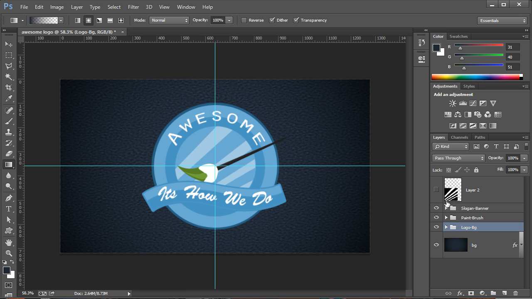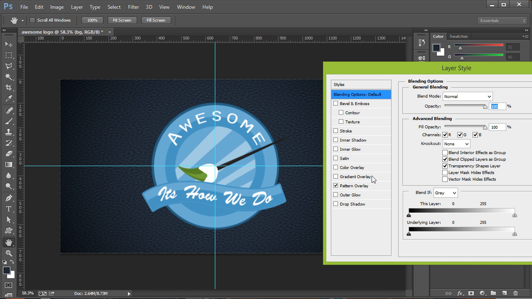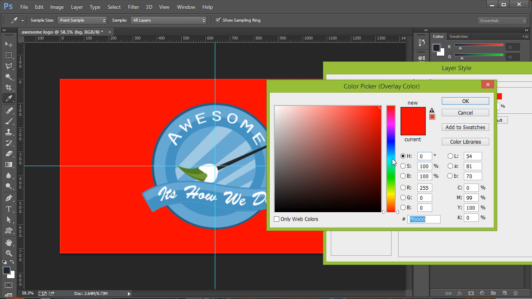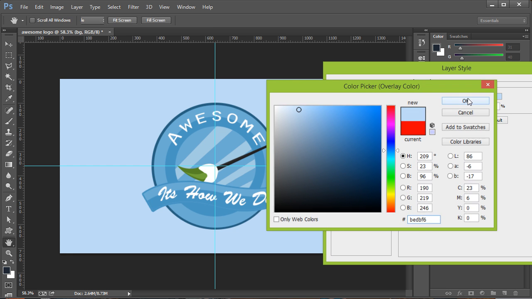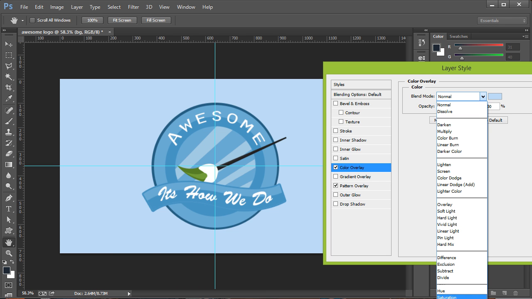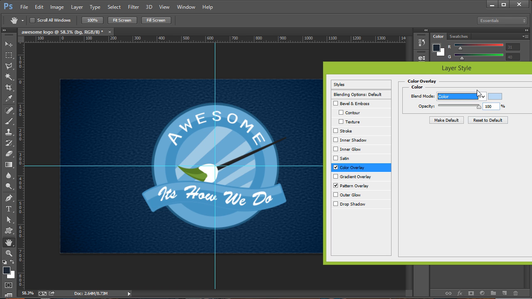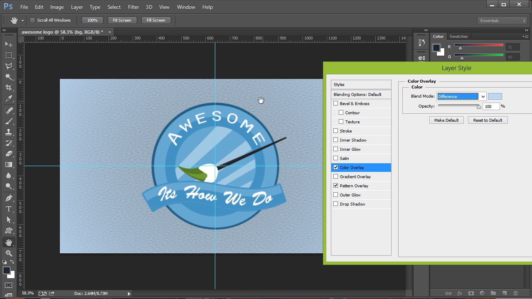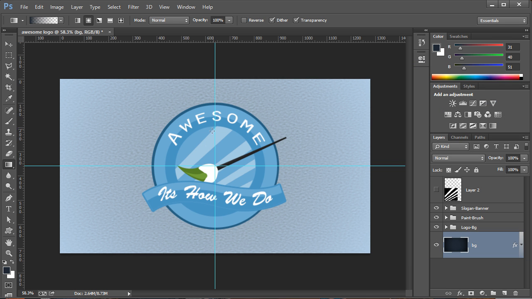And to really make it stand out the best we can, go to color overlay over here, go back to the blue areas, select a light blue, and select color, and kind of adjust through those a little bit just to get what we want. And difference looks pretty good there. I'm pretty happy with that. And I think that is looking really sick, guys.